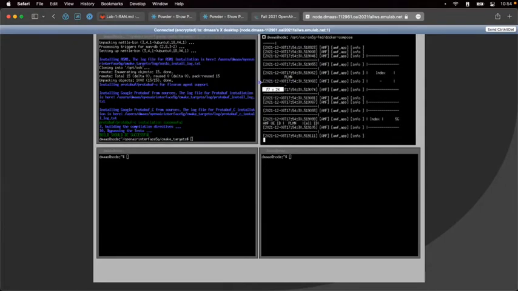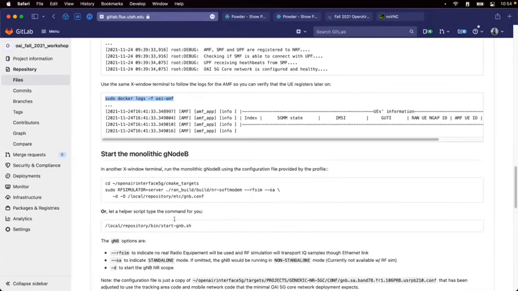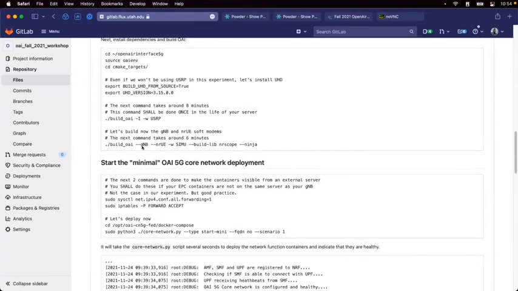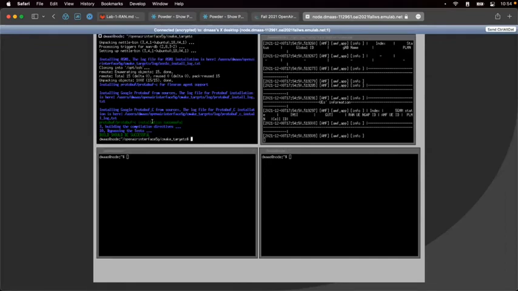Let's finish our build for the gNodeB, and you'll see instructions here to do that. It was right before the core network startup instructions. We'll do that in the same terminal that we installed the dependencies in. So ./build_oai.